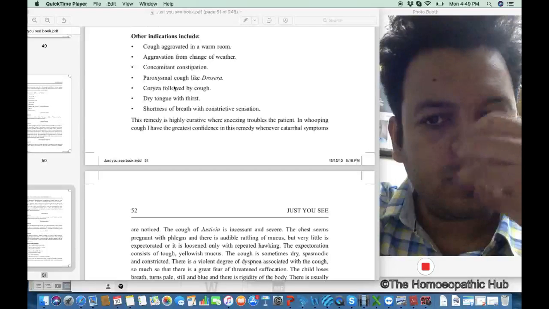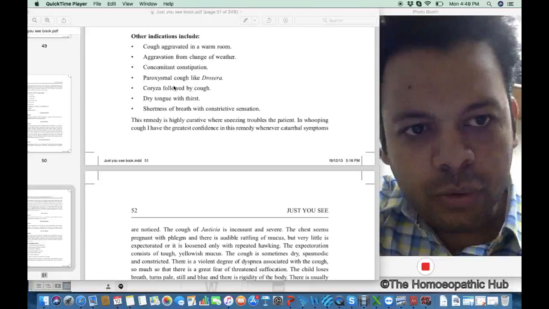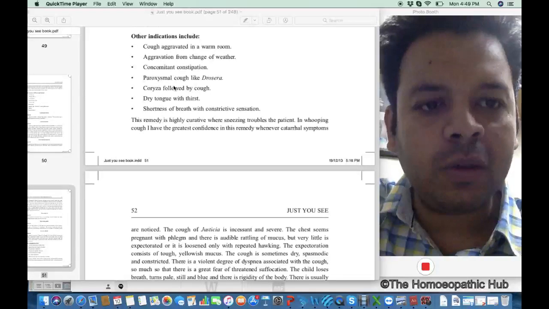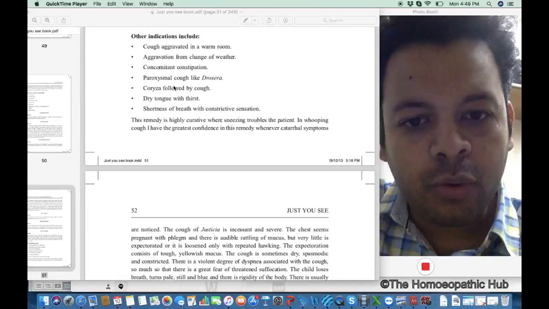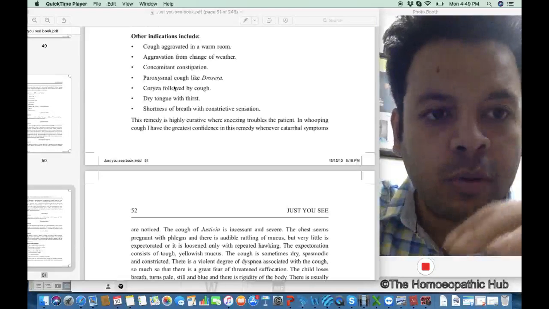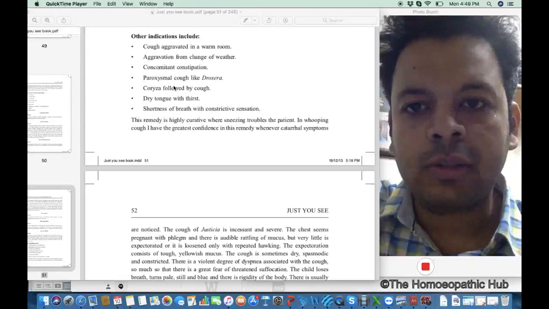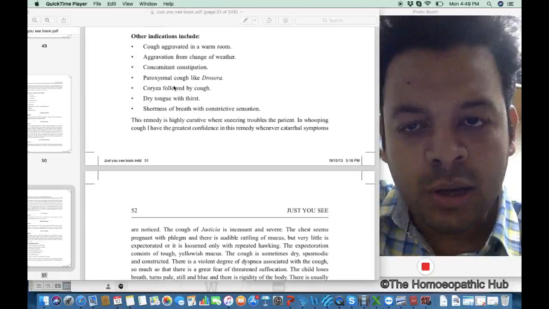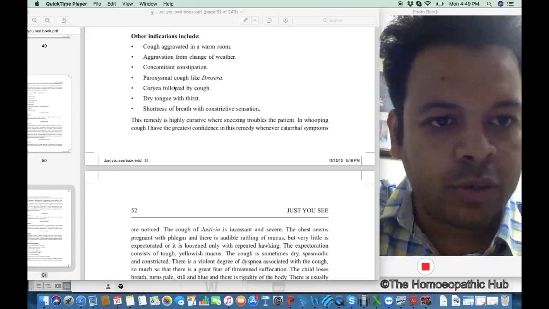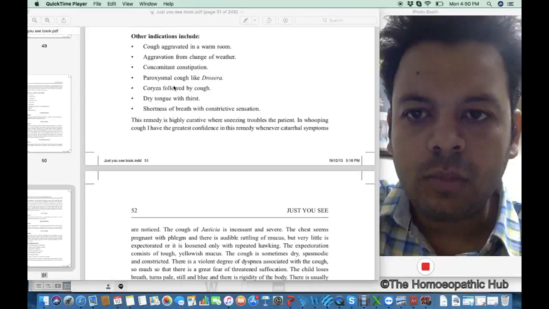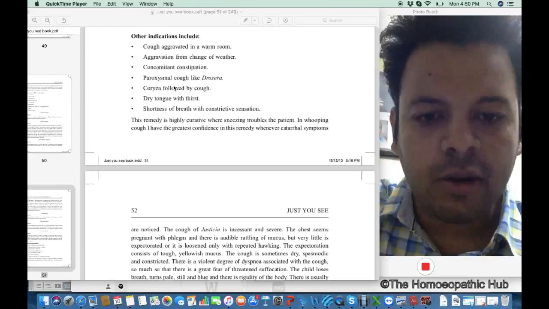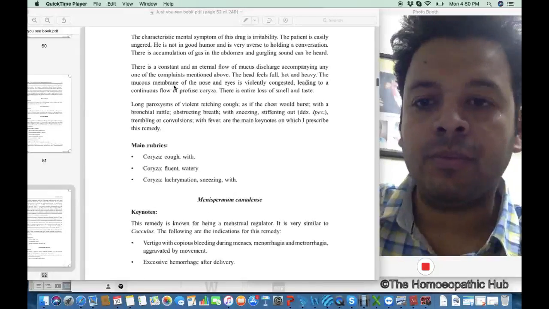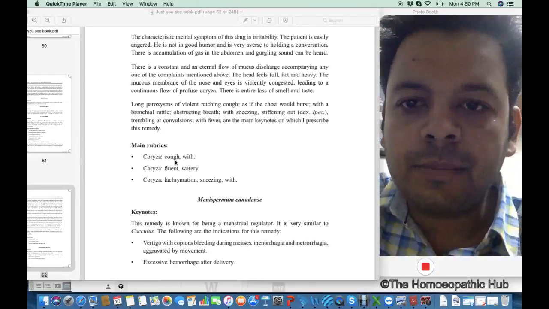The indication is, see, first of all, you should know how to use Indian drugs. Indian drugs are to be used when you don't get too many peculiar symptoms. That is when you use it as an organ remedy in lower potency. You don't use Indian drugs in all cases. You use it when you are unable to individualize, or the pathology is such where you are not able to individualize. So a lot of sneezing, catarrh followed by cough is often a very important symptom for Justicia.